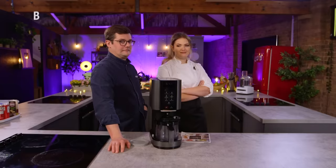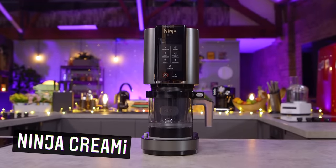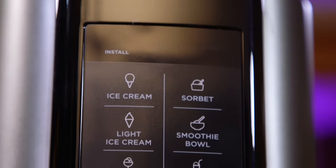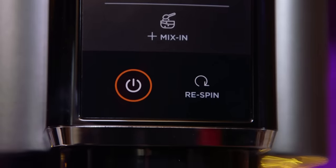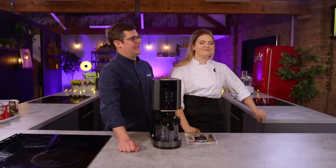We are Sorted Food. Now we have two classically trained chefs here who are very excited for what they're about to review. This is the Ninja CREAMi. Obviously not an ad. It claims to turn almost anything into ice cream, sorbets, milkshakes and smoothie bowls, but it's particularly exciting our chefs. Why? Good question. It takes us back to professional kitchens and a very expensive bit of kit called a PacoJet.